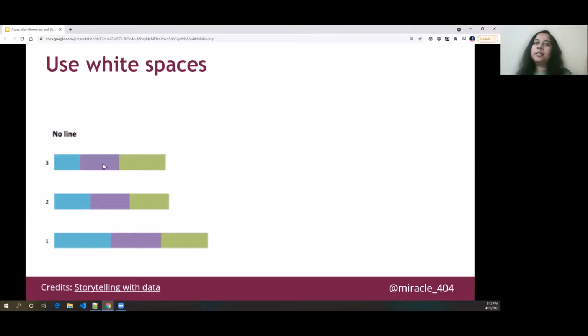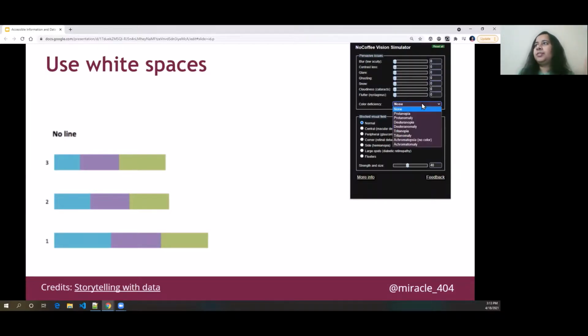there are 3 different colors which would be representing different types of data. And now, as you can see, there is no label, so I don't know what exactly that is, but that's okay. We are talking about white spaces right now and how we can distinguish between sections. So still these colors seem to be distinguishable. Now let's see a different form of color deficiency. So let's go to another one.